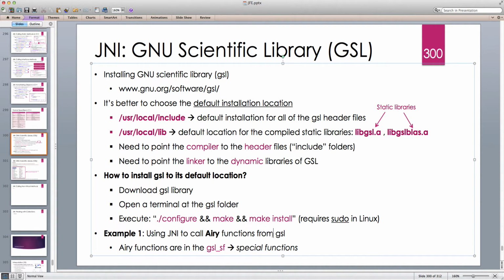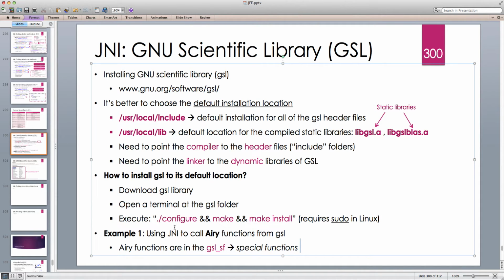My example here is just a simple scientific library that has a function, let's say the Airy function, that the math library of the JDK doesn't have, right? So let's say I'm doing some computation, I need to use a special function like the Airy function or Bessel function or gamma function, something like that. And I have to go and look for it either in Java libraries or C++ libraries. I always recommend to look for C libraries first and use JNI, because computational libraries are much more efficient in C++ when you compile them, compared with a purely Java version of those implementations.